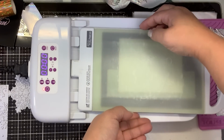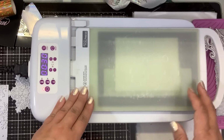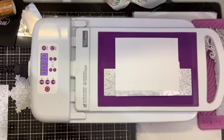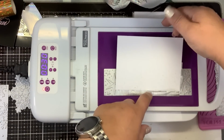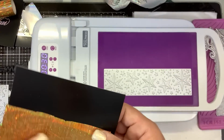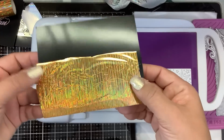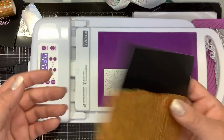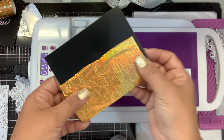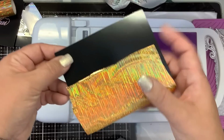Now, if you find you are getting what I like to call a dead spot or soft spot in your die, that sometimes happens. It depends on the die. It depends on your plate. What you may want to do at that point is shim it. And that just means put a piece of paper over it before you run it through the machine. So this one, again, seems to have come out okay. I just want to give it a little second to cool down. And all that does is it locks in the adhesion of the foil to your cardstock.